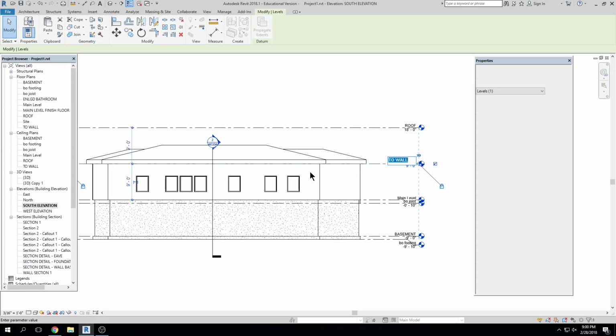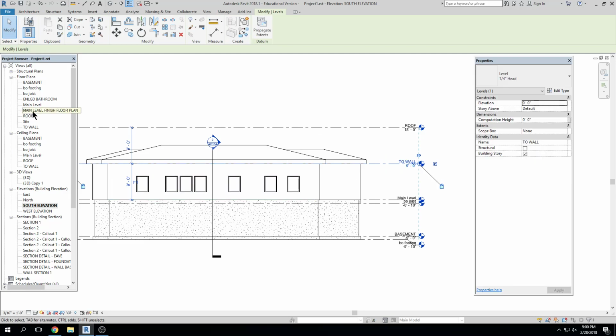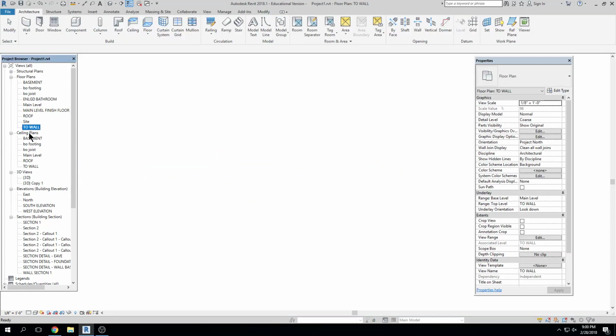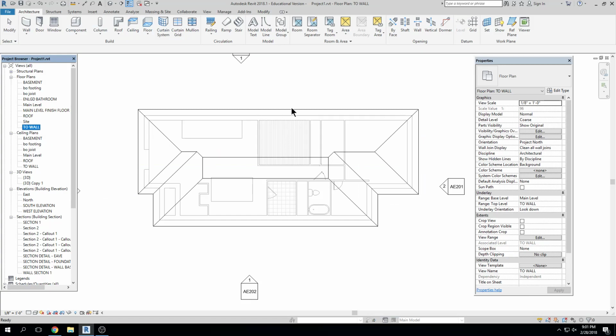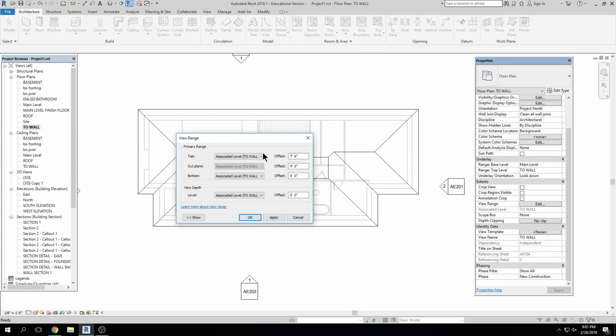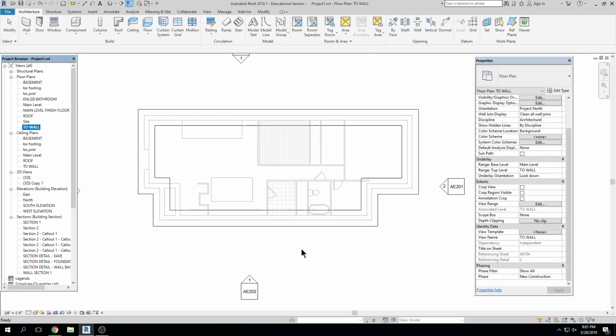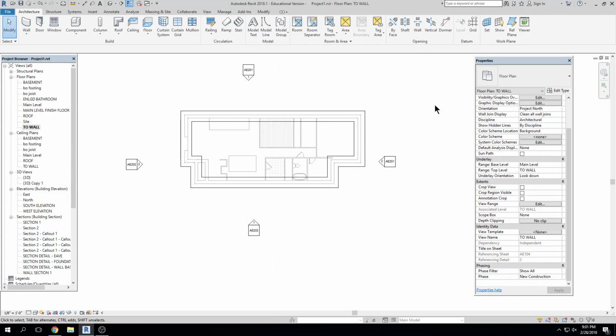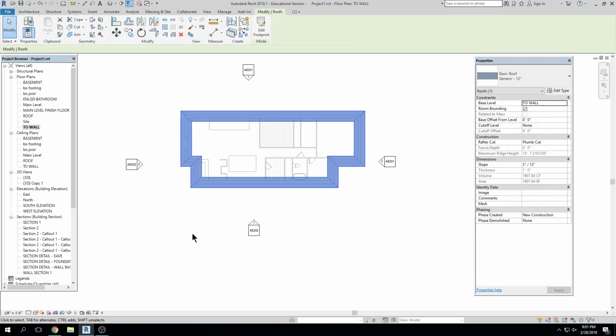We're intrigued because his looks really cool. This looks really good, right? Top of wall. It's like an ice cream cone. Oh, yeah, that's pretty awesome. Thank you. Let me see if I can. So yours looks like this, right? So I'm on top of wall. Your roof generated, but it cut the top off, right? Okay, so what's happening there?